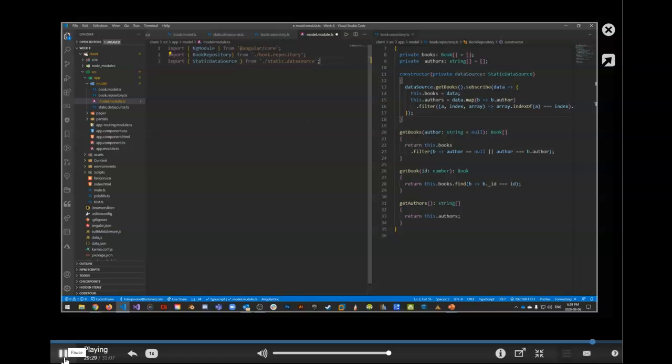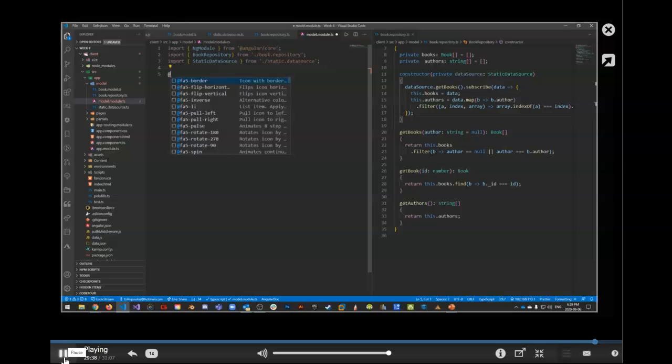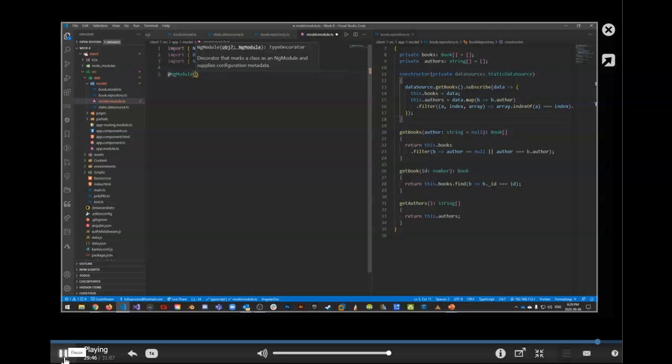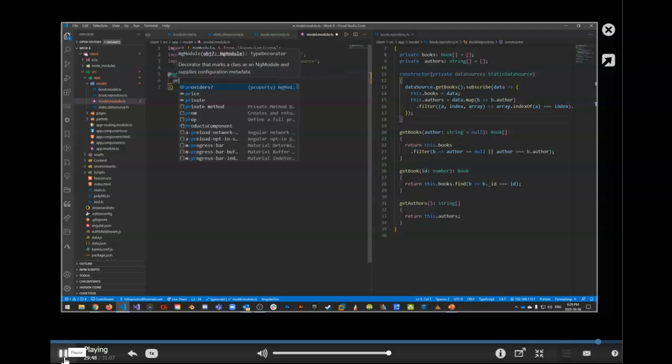So NgModule, we're making a feature module here. And the feature module, like it talks about in the PowerPoint presentation, is going to allow our data to flow across the entire application if we need to. So again, we're using a decorator to say that this is a module.